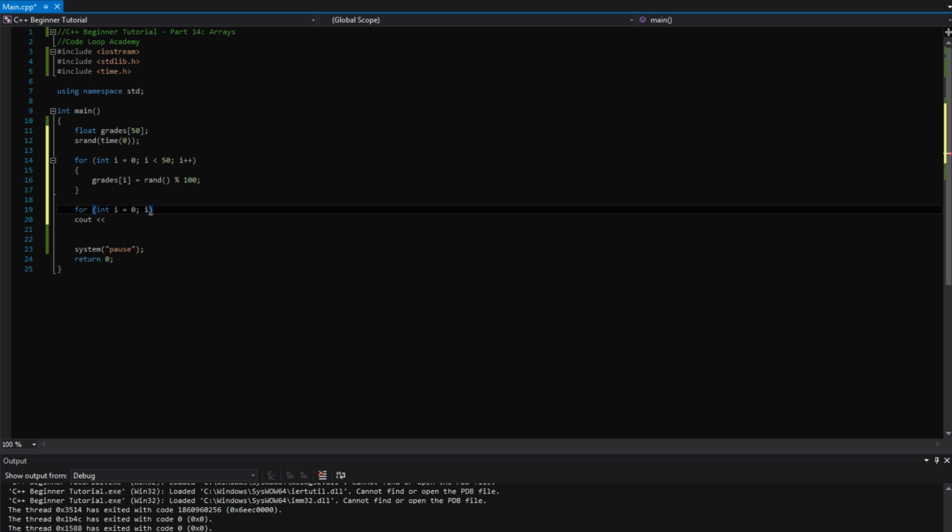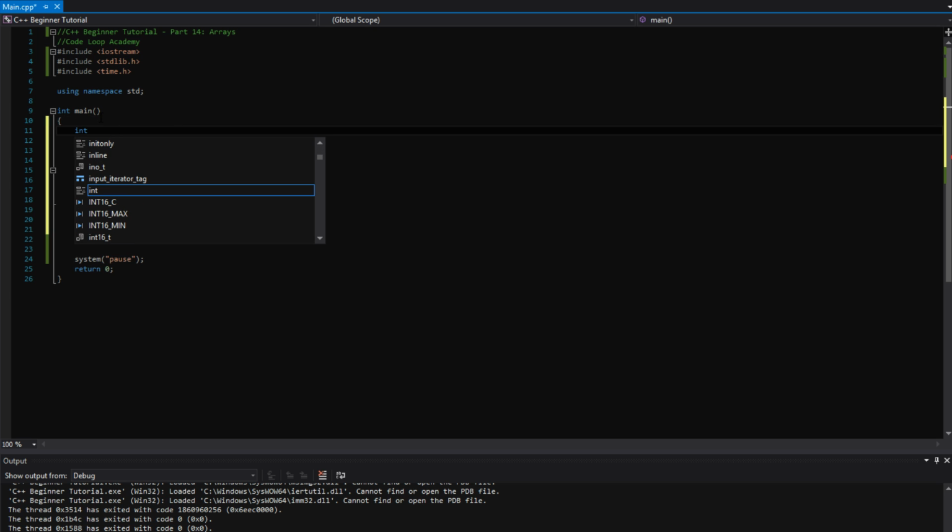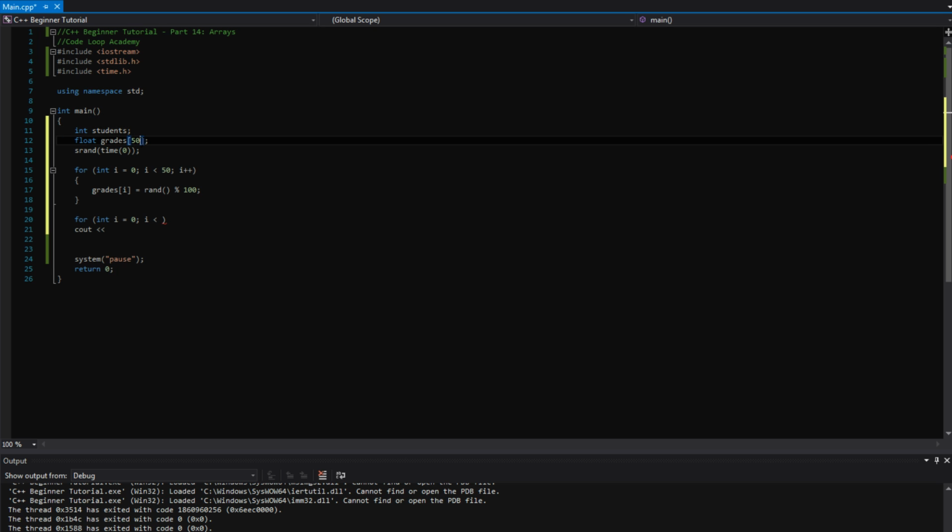Now say that we want to change the number of students. A student joins the class. Well, whoever was using this program would have to go into the source code and change all of the students. Well, what we can do here is we can actually create an integer variable, and we can call it students, and then say how many students are in here. So we can set this equal to 50, and then we can actually call students here. So now the array is the size of students, and then we could say if it's less than students. It should work.